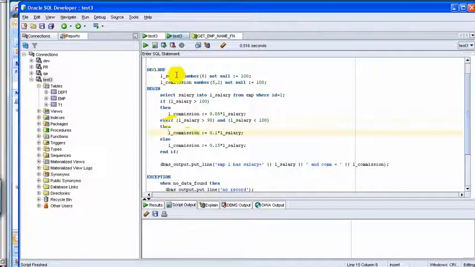If you see the example, I am putting the salary into a variable and comparing L salary, which is a variable, with different numbers, and printing.